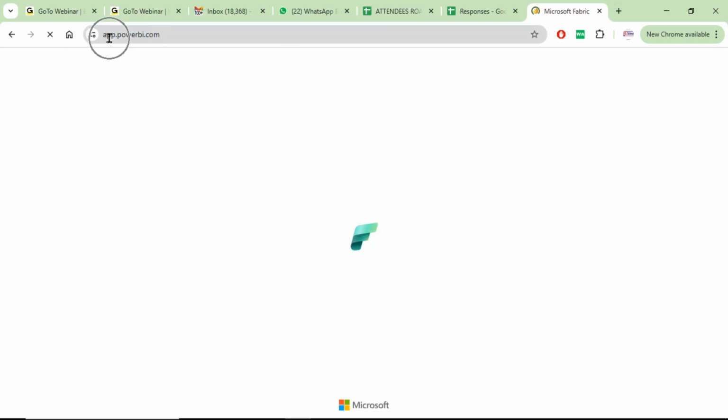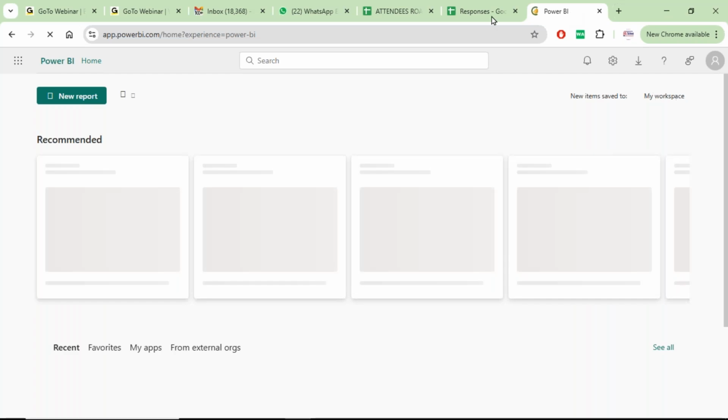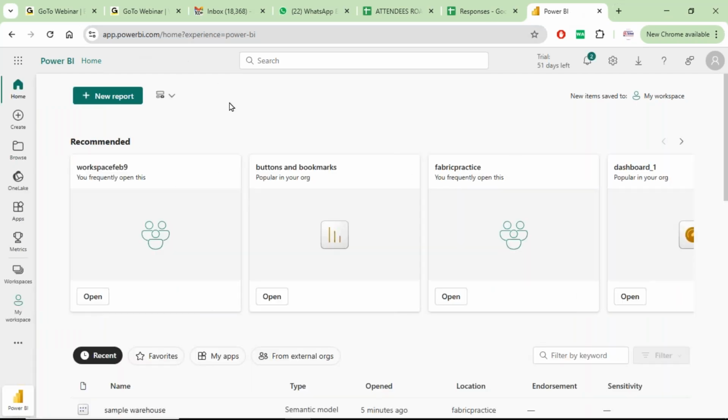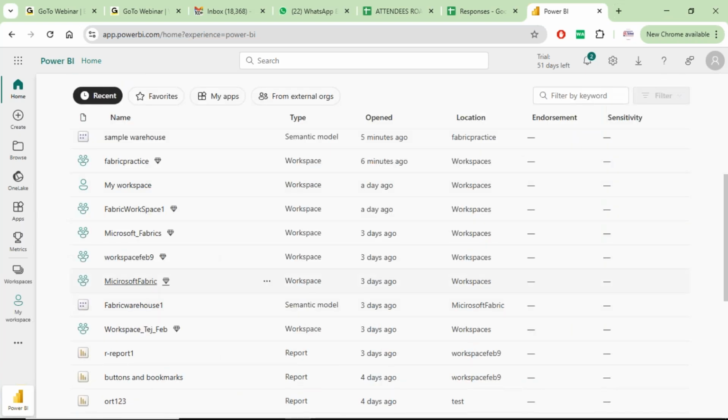But now if I say app.powerbi.com, it automatically takes you to Fabric. Here we can create not only new reports, but also a file store and warehouse store. Those are all available in what we call a Fabric Workspace.